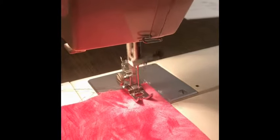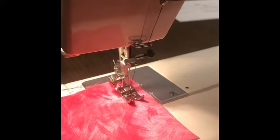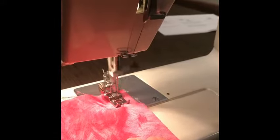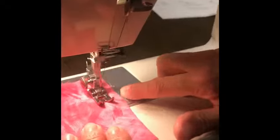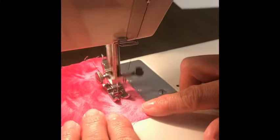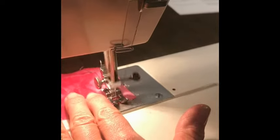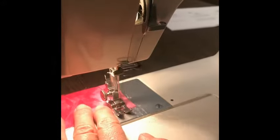Once you've got the gas pedal slowly going, let go of the threads. Do a couple of stitches forward. Test the back stitch by pressing the reverse button and do a couple of back stitches. Let up on the reverse and continue sewing. Keep it accurate along one of the guidelines on your needle plate. Sew slow and steady and let the machine do the work for you — my fingers are barely touching the fabric. When you get to the end of a line, hit the reverse button again, hold it down, do a couple of stitches back, and then sew all the way to the end.